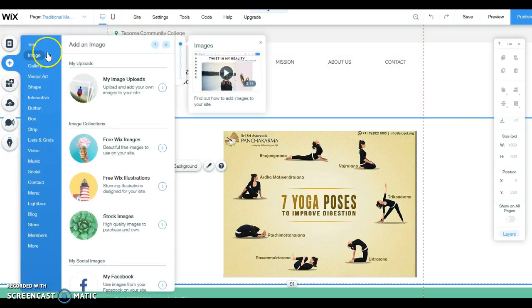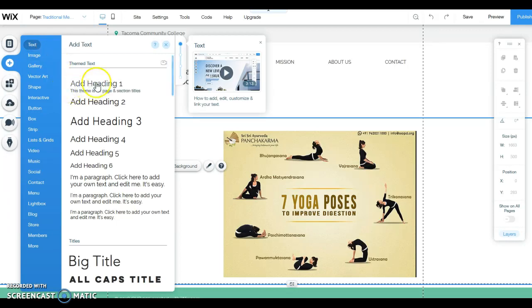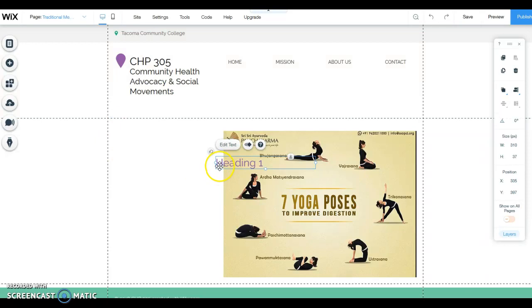Next, I'm going to go with text, adding a header. So I'm going to choose header 1. It looks like the perfect size. Put it right here.